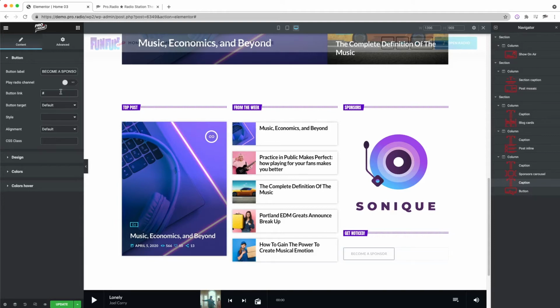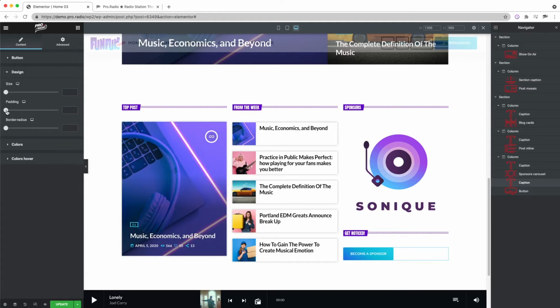Button link, you could just mark it, you're going to put your own link. Primary style, and even bigger.